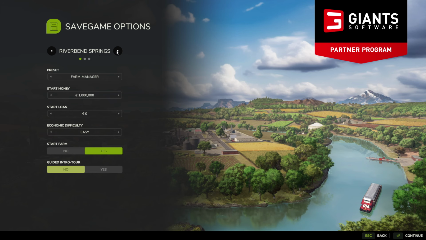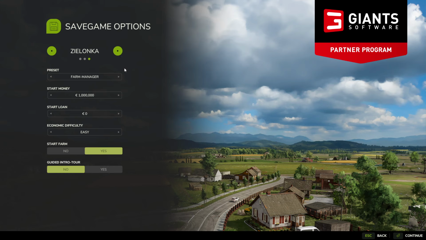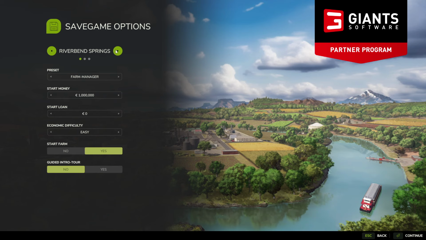River Bend Springs is one map, and the other is Hantan Pantai, which is somewhere in Thailand. You have new cultures now, that's rice, and that fits into this environment. And you have Zielonka, which I think it's Eastern Europe style map, probably based on Polish environment or Czech. It's the most look-alike to a map that would be in Slovenia as well. And Riverbound Springs is American map.